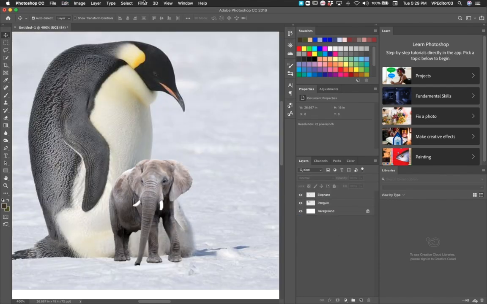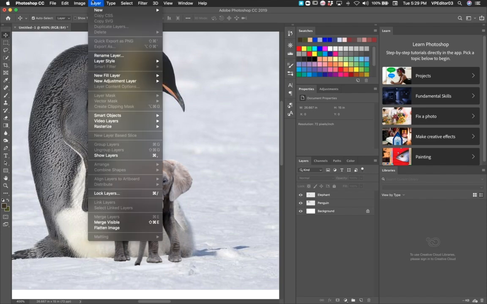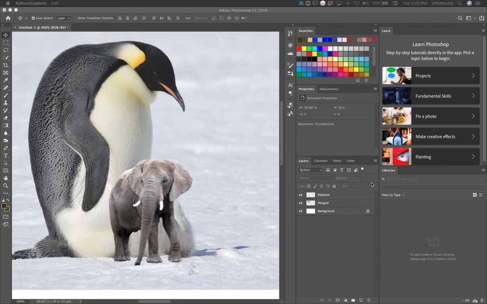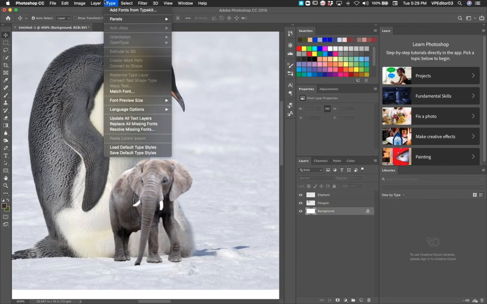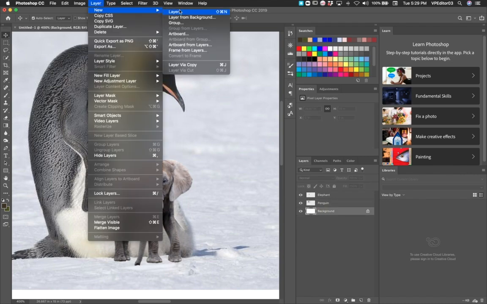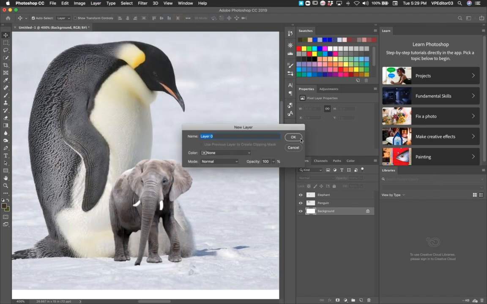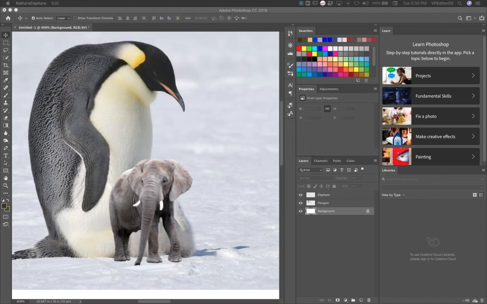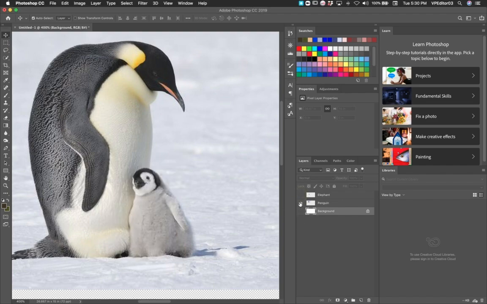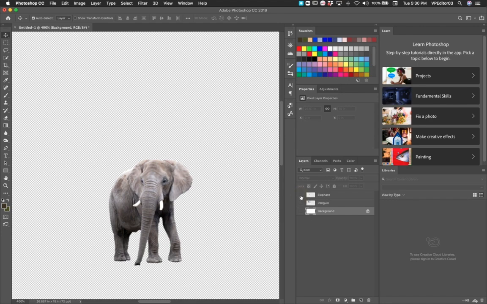If I need to do that also, I can come up here into my layer menu, and we can go to, whoops, I have to make sure that my background layer is selected here. That's why this is ghosted out. So I have background layer selected. Now if I come up here to layer menu, layer from background, I can do the same thing as I did before. If I want to look at just one layer individually, I can turn off the eye icon and solo just the one layer.